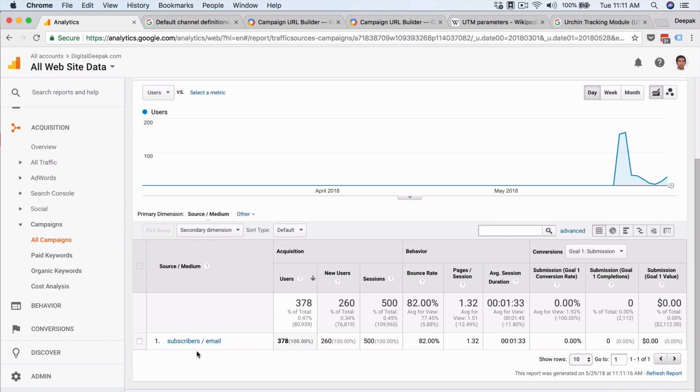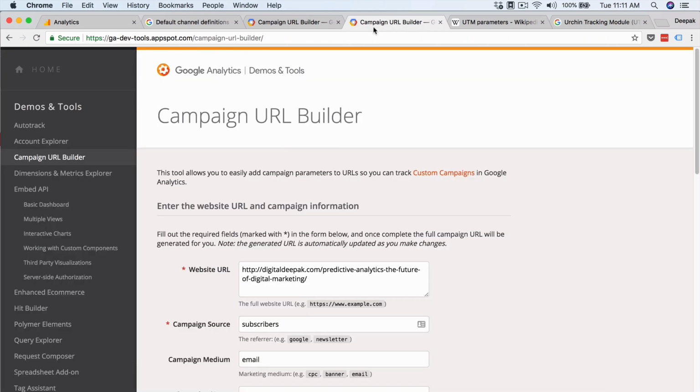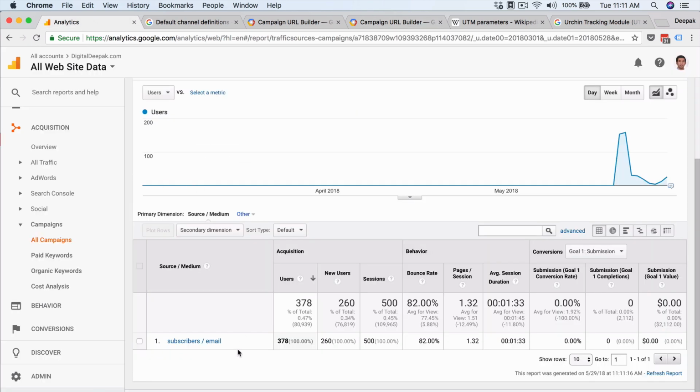The source was subscribers and the medium was email, as you can see here. Inside analytics I am able to see that this campaign has given me 378 users, 260 new users and 500 sessions.